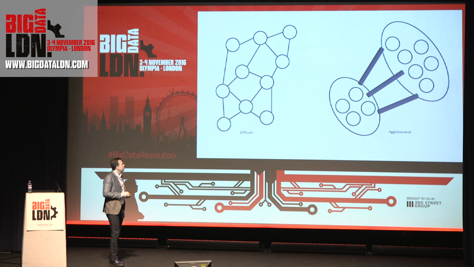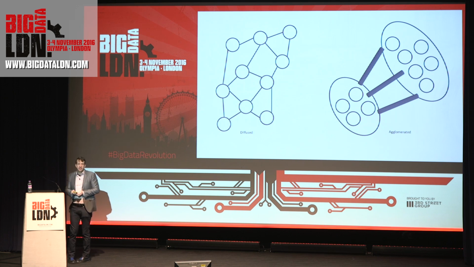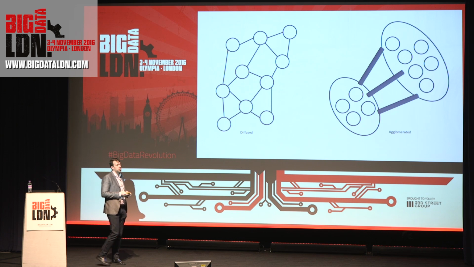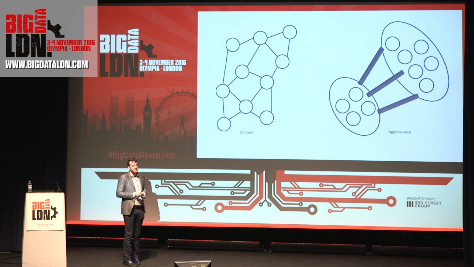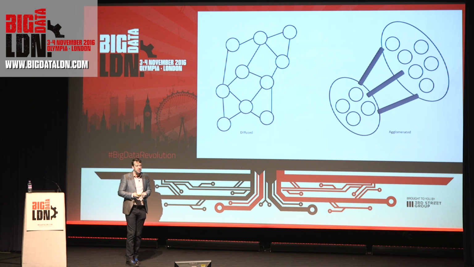So we have diffused and agglomerated data, and this data, while agglomerated, doesn't mean that it's all combined on the same database. It just means that it's all easily accessible in a way where I have the context that I need to get what I need out of it, and that I can leverage the advantages of data gravity that I talked about earlier.